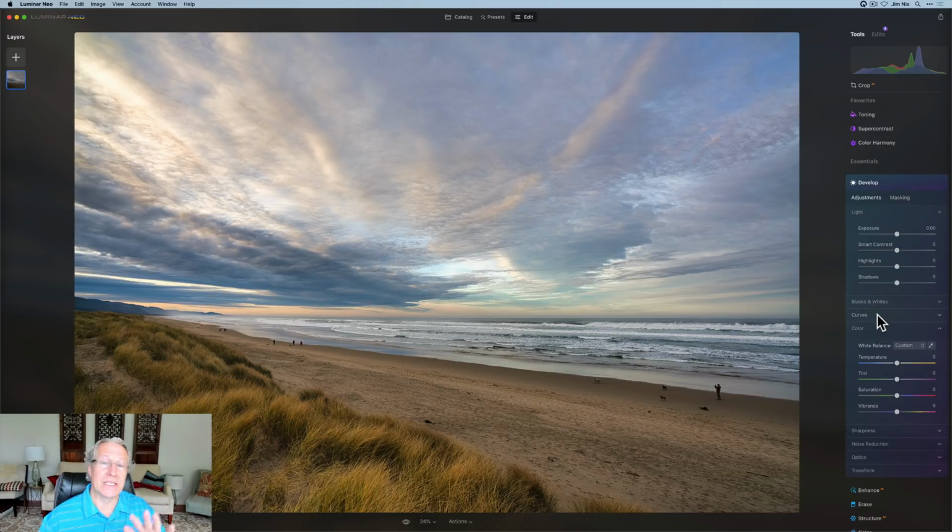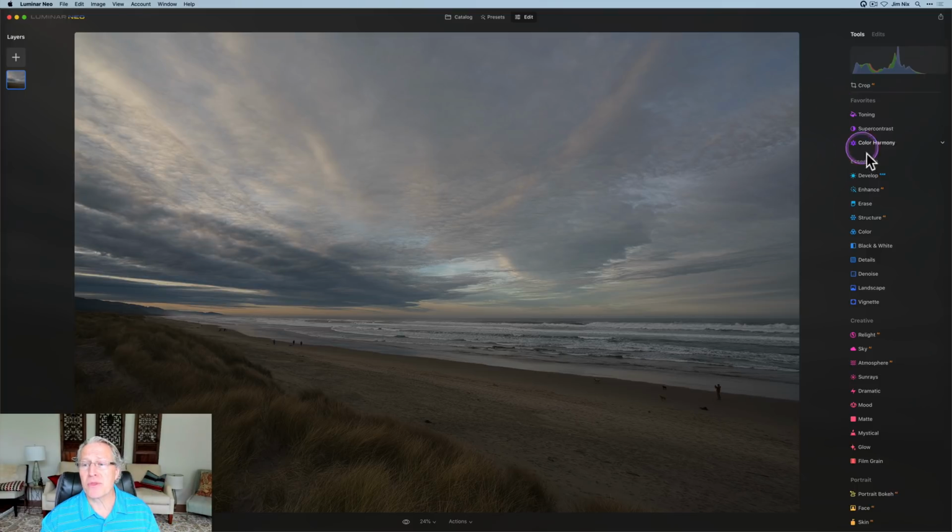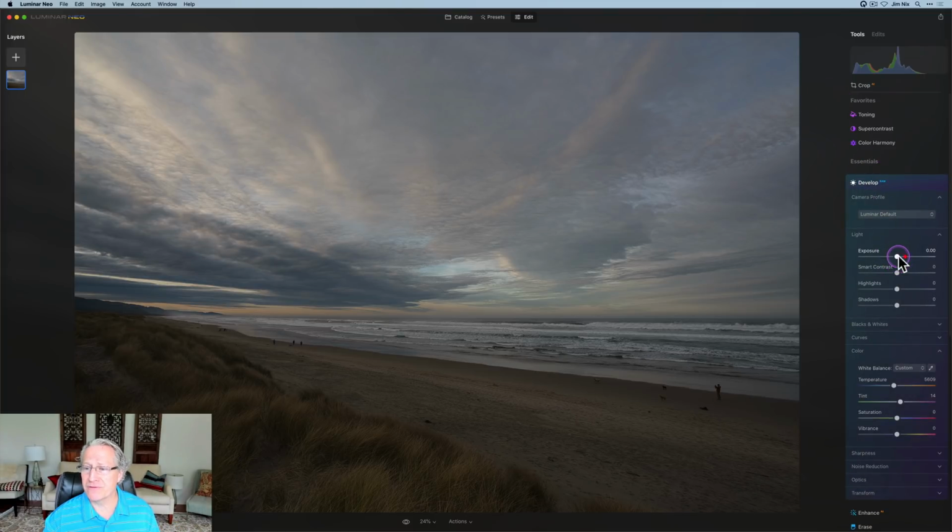So number two is don't skip raw Develop or Develop. Start there, control the light, get your photo, kind of your base photo, your canvas, if you will, get that right before you start to go do customizations around things like color and detail and some of the creative aspects in Luminar.